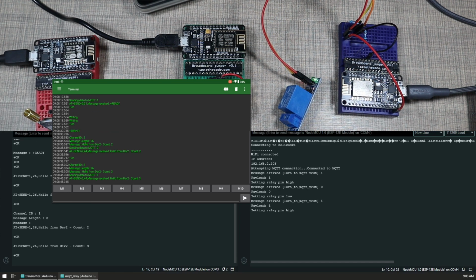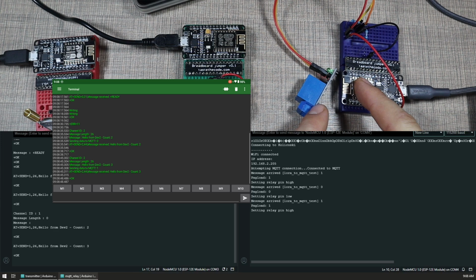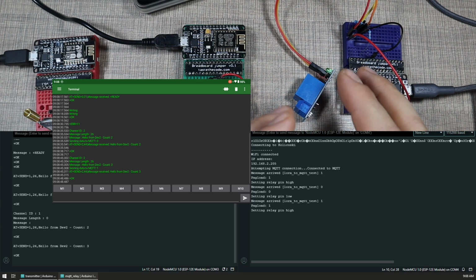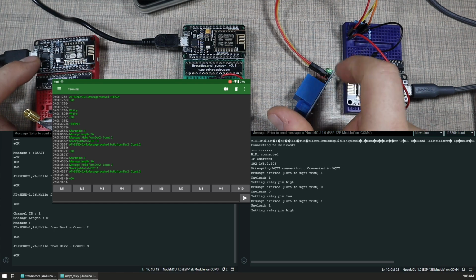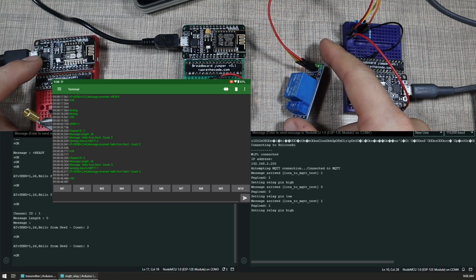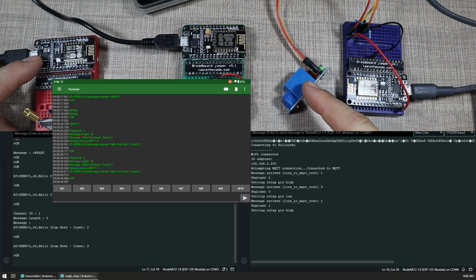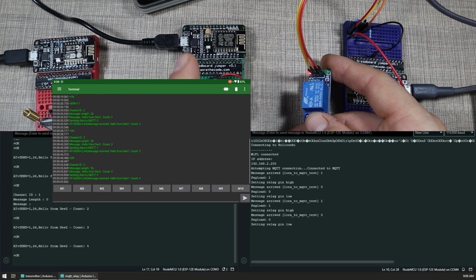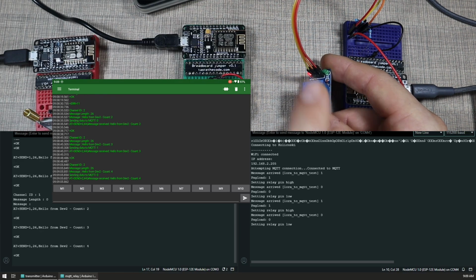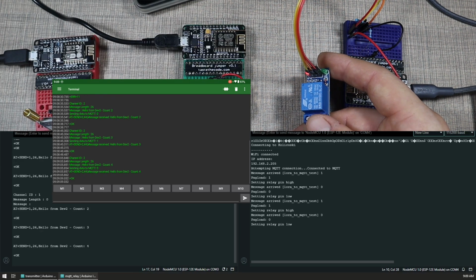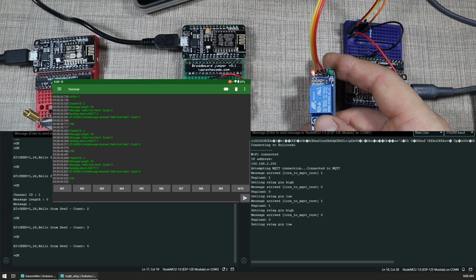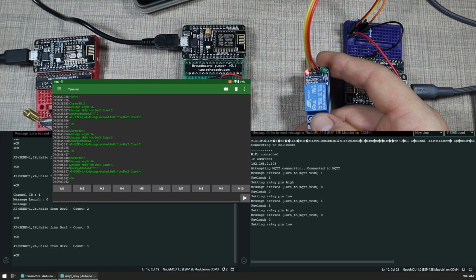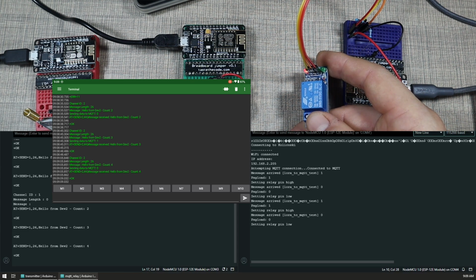So on each press, we toggle the data that is being sent from 0 to 1, so we can now ultimately control this relay at any distance. There's a certain delay because I have some delays in the code, but the whole transmission, receiving and sending to cloud and receiving back is relatively fast. It only takes a couple of seconds, even with the delays that I have in the code.